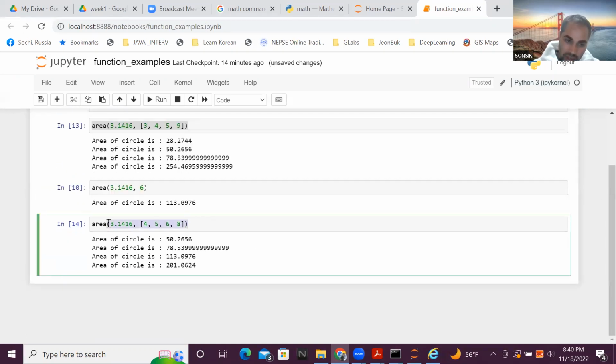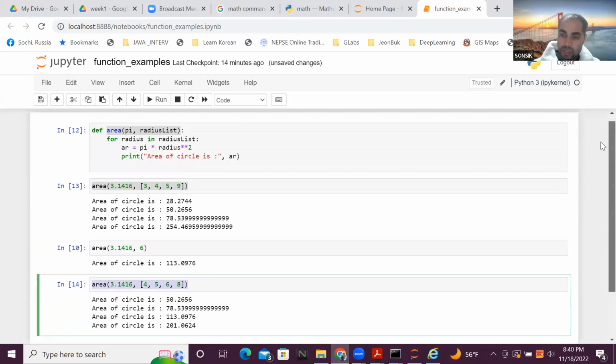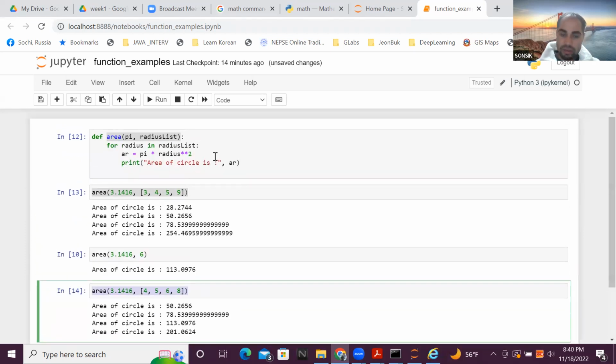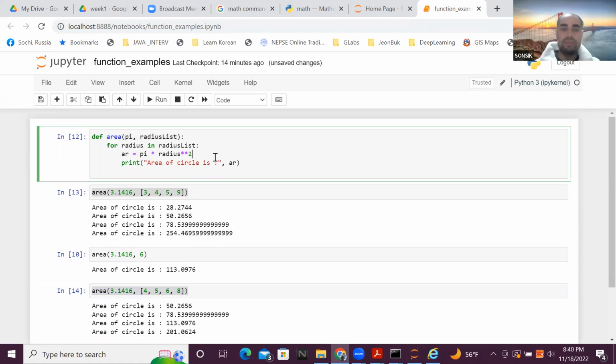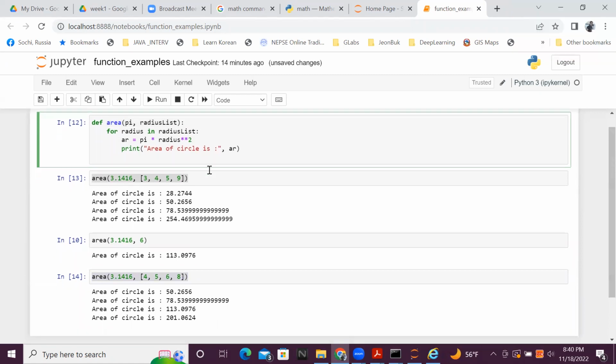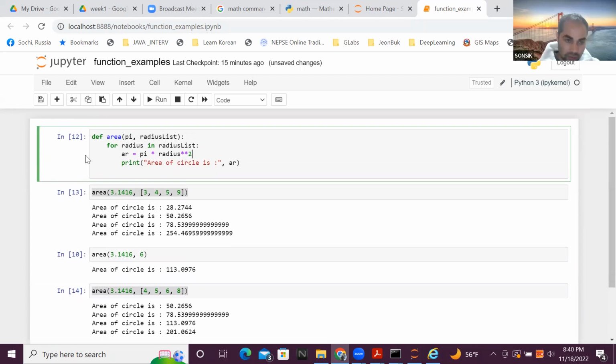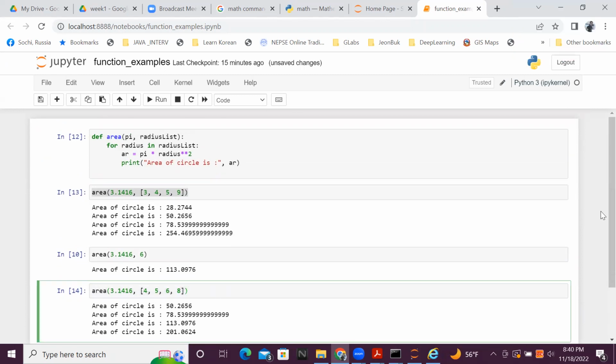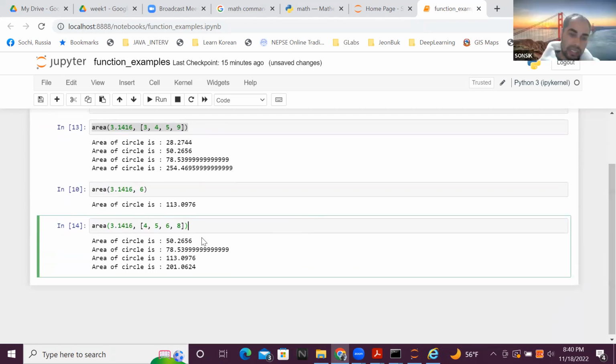Now what happened is, because you have created a function, you don't need to write it everywhere. If you had not created a function, you would have to write the full code here also, and then do the thing, right? Because of that, now you shortened it. You just call this function wherever you require, and you just change the data values only, and it is done.